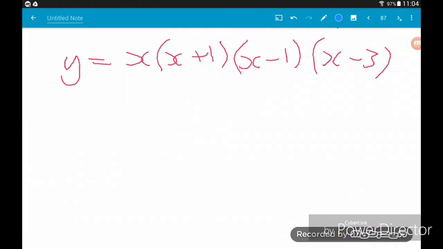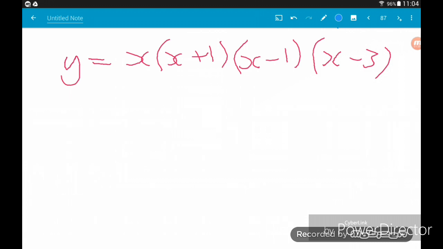Okay, so our first example, y is equal to x times (x plus 1) times (x minus 1) times (x minus 3). So this is a quartic. If we were to expand all of this out, we would get an x to the power 4 term. It's highly unlikely that you would ever be given a quartic in expanded form and then have to factorise it, because that's going to take a long time and it'll be very impractical under exam conditions. I'm pretty confident whenever you see these, they will always be in factorised form.